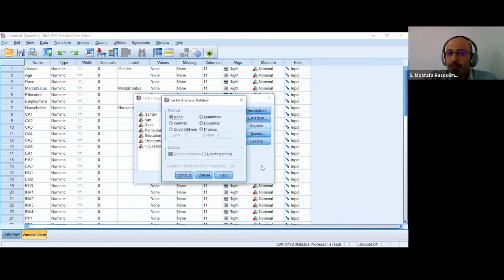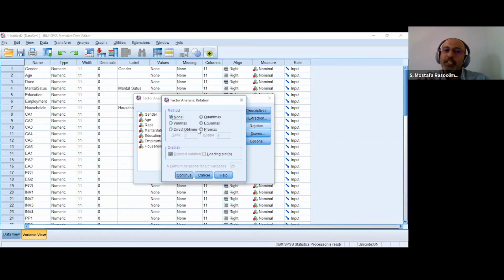And Rotation. When you click on Rotation, you have several options here. Varimax, Quartimax, and Equamax are under orthogonal rotation. Direct Oblimin and Promax are under oblique rotation. Always choose oblique rotation first, because based on the result of oblique rotation, you can get the correlation between factors.